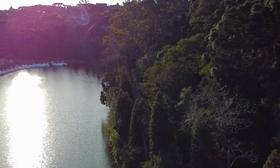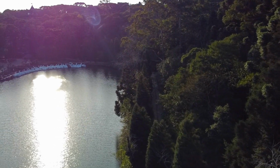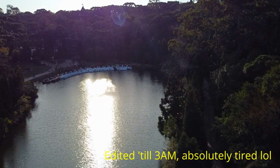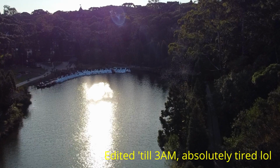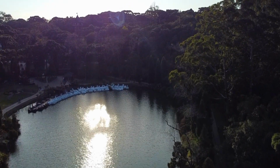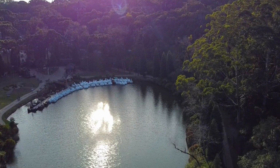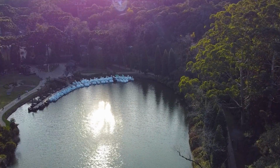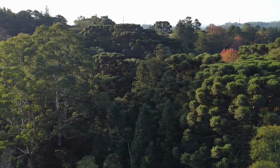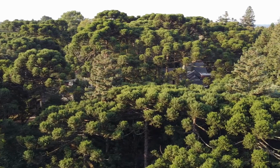You can see we have a pretty intense, pretty closed foliage, trees, pine trees mostly. We thought it would be beautiful to catch the sundown, but on the other hand, we had it on our faces and on camera. Here we are about 40 meters above the lake, giving a full perspective of the view.